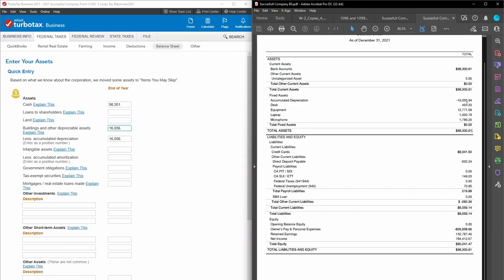But if you bought everything this year, everything in 2021, this number should match. If not, you can just input the number here. So on your report in QuickBooks, just click on this number and it will give you the list of all your assets minus the depreciation, and you can look and see what it's missing or what's different than what's on your depreciation list in here.